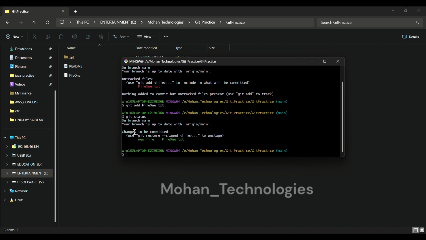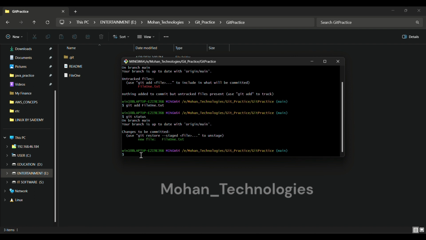But after adding this particular file to the local repository, it shows in green color, which means that it is part of git but not yet committed. Changes to be committed means that you have not committed the changes to the local repository.